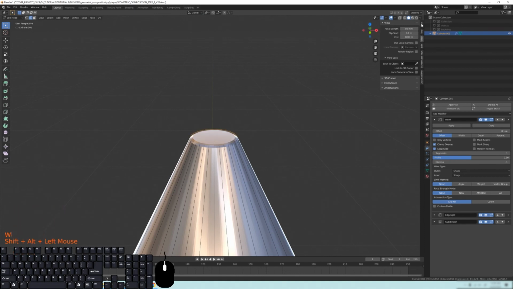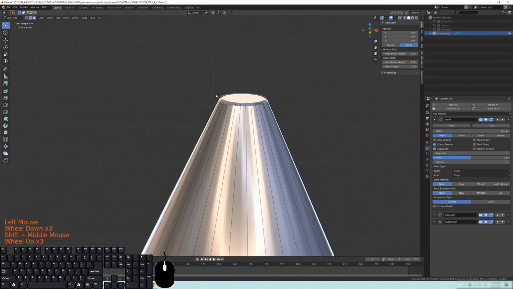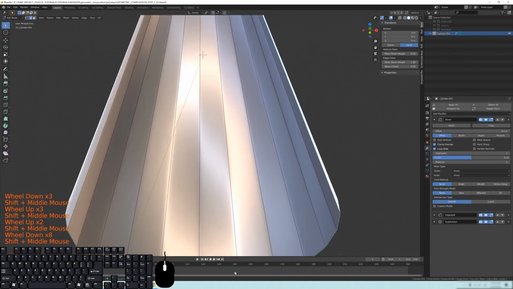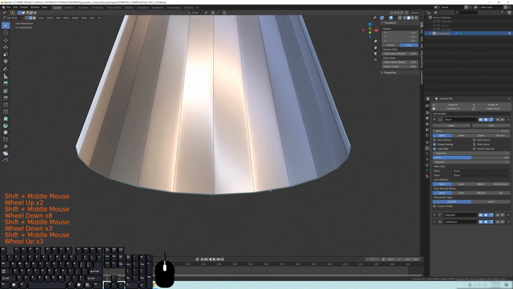Go up here to Item. If this is not open, hit N. And then right down here, mean bevel weight, left click, drag up. Don't do it on vertices data. That's not what we want right here. And now you can see that there's a blue line here at the top. And if we look at the bottom, there's a blue line down there.